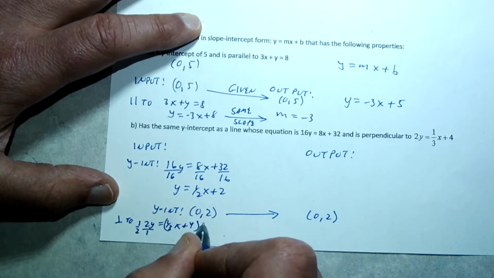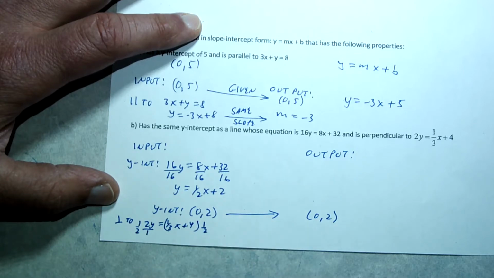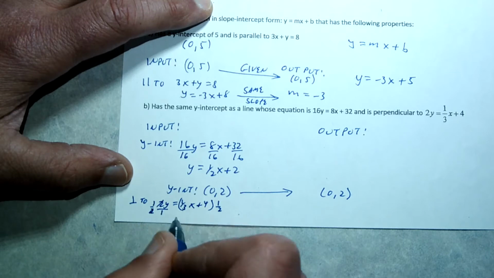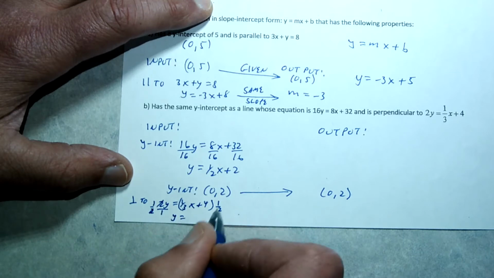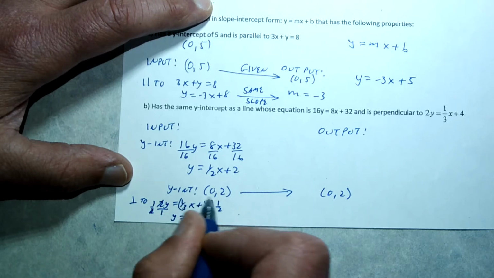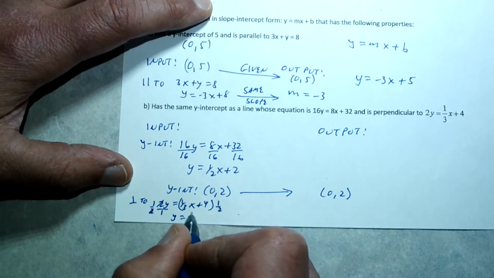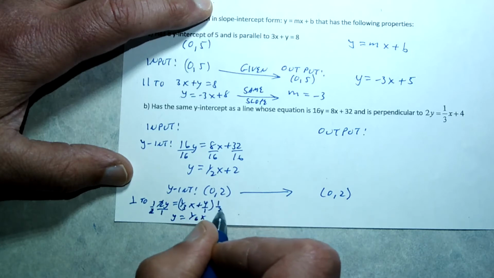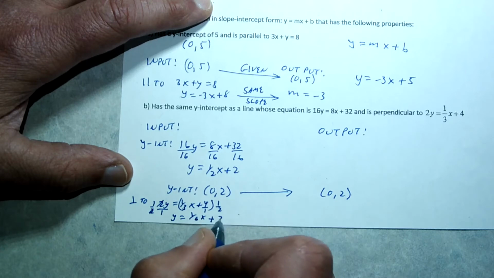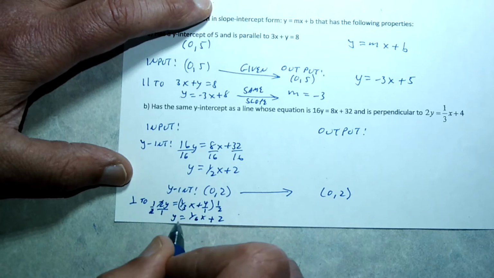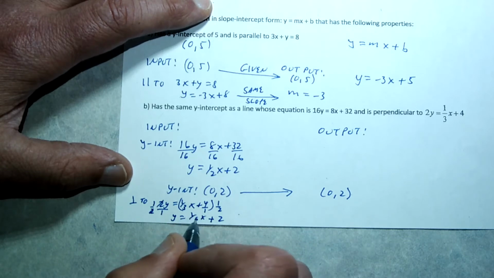And when I multiply this side by 1/2, I will now get the equation. This will become y, since I multiplied by 1/2. And this distributed will be 1/2 times 1/3, which is 1/6 x. And 4/1 times 1/2 will be 4/2, which is plus 2, right? But the only thing I'm worried about is being perpendicular to the slope 1/6.